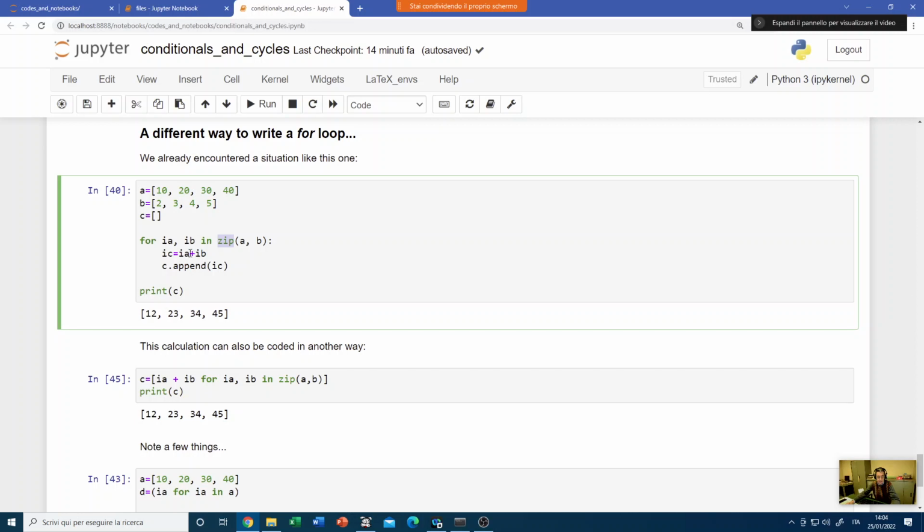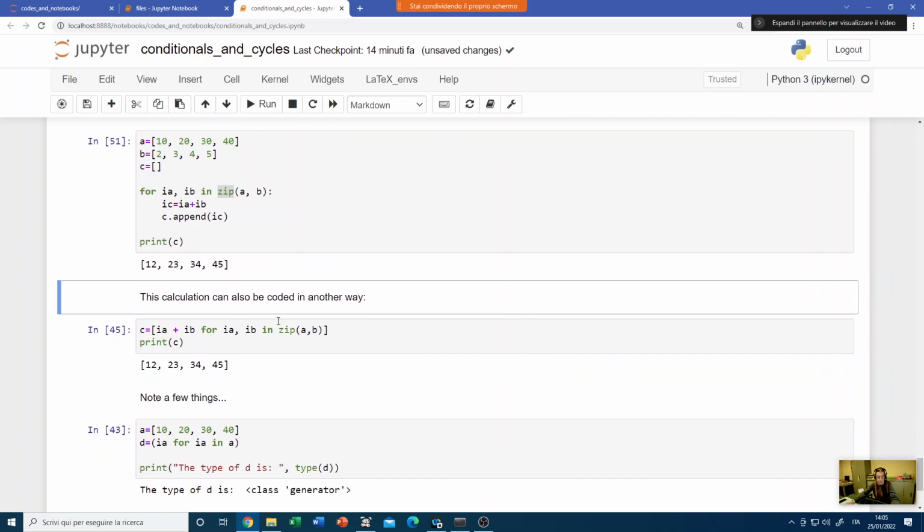And the summation of the two numbers in each cycle will be appended to the list C. So at the end of the day, you have the results of the evaluation, which is 12, 23, 34, and 45. So this is nothing new with respect to what you saw yesterday and this morning.